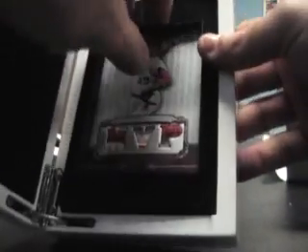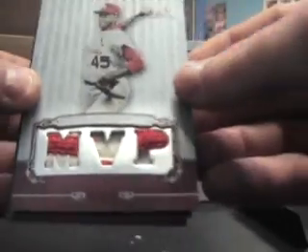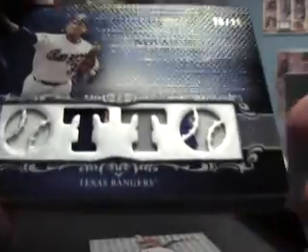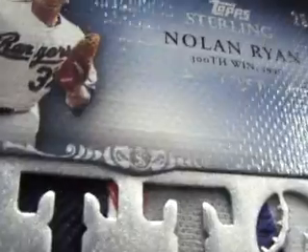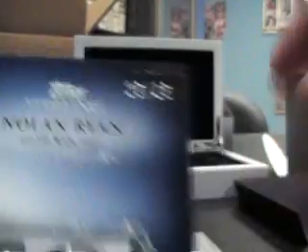Ooh, it's patches! It's 101 World Series. Wait a second - oh yeah, you got a Bob Gibson on top and a Bob Gibson. Nice! This thing is like billowing patches - you can hardly see it, but if you look down at the hole, the M and the P are like billowing patches out. 101. Nice hit, Matt. Oh, another patch card - Nolan Ryan patches. Or wait, maybe that's just stitching. I saw red and everything, and then the blue and the white. I see red up in there, but I think it's just part of the stitching - I think it's actually meant to be a jersey. 25 of 25. So you got two 101s.